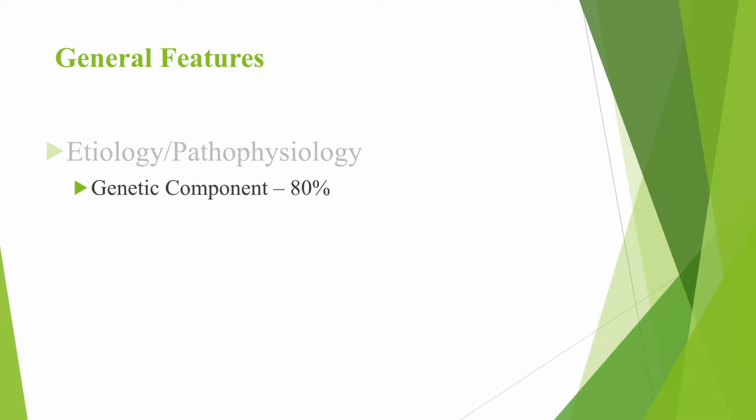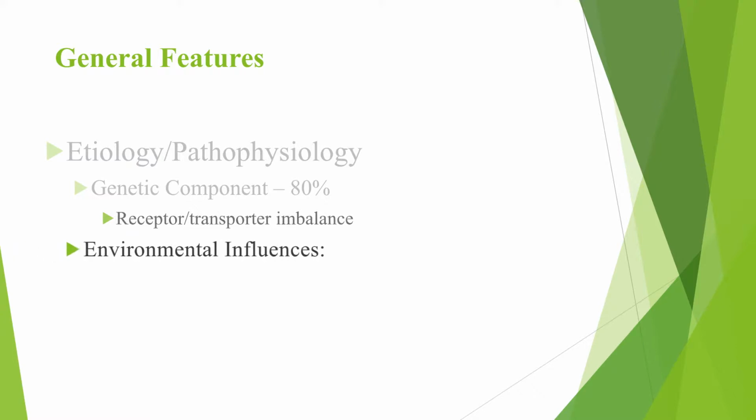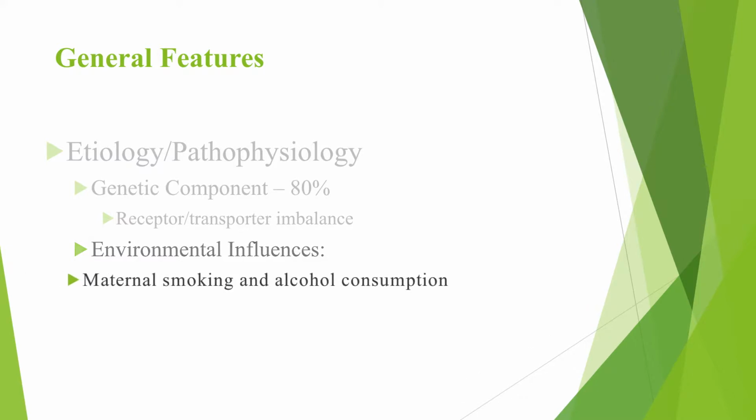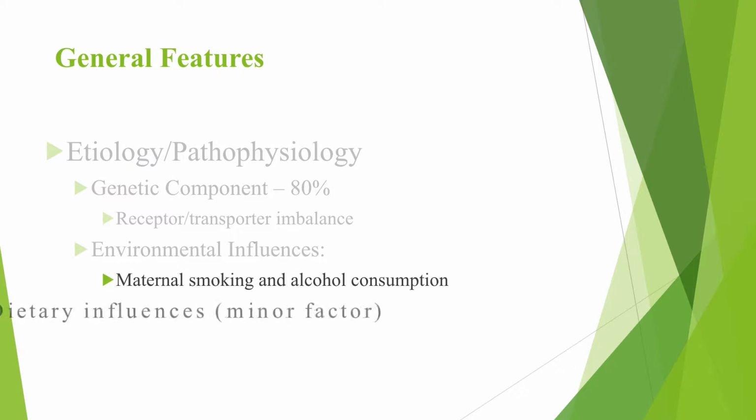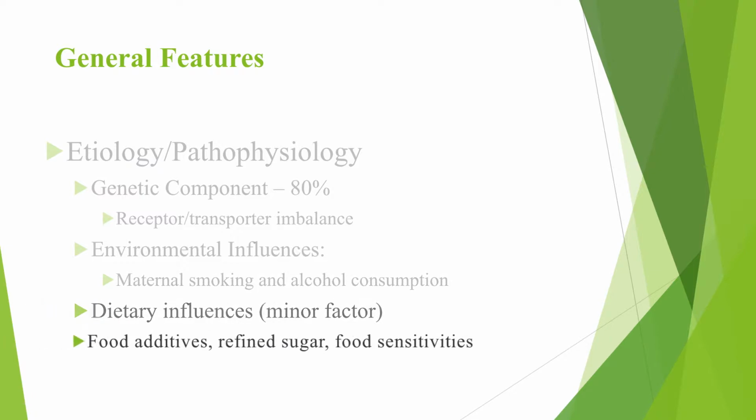We'll begin today with the etiology and pathophysiology of the disorder that are still widely unknown. However, it's theorized that around 80% is a result of a genetic factor involving receptor and transporter imbalances of catecholamine metabolism in the cerebral cortex. External influences, such as maternal smoking and alcohol consumption, have also been associated as possible causative agents, and although clinically insignificant, dietary factors such as food additives, refined sugars, and food sensitivities are still being investigated.